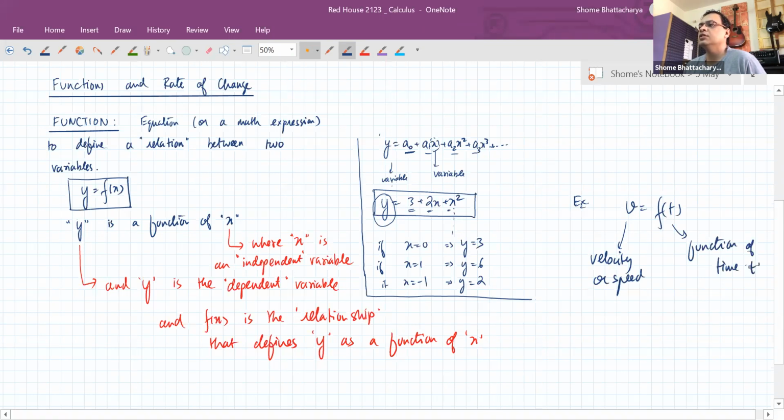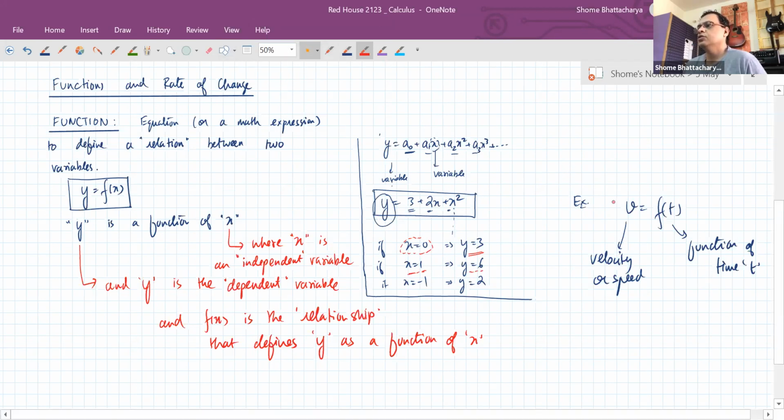Hello, sir. Yes. So what do we actually mean by dependent and independent variables? Okay, so I just explained that independent and dependent means that we can select the value of x without any dependence on y. Whereas because we have defined y as some kind of rule related to x, that means the moment the value of x is selected, the value of y becomes dependent on that. So as you can see in this example, I have taken the value of x as 0, independent of anything else. But when I take the value of x as 0, the value of y becomes dependent on that. It becomes 3. When I take the value of x as 1, again I'm taking that independently. But the selection of x means that y becomes dependent on that. So y's value becomes 6. Is it clear now? Yes, sir.